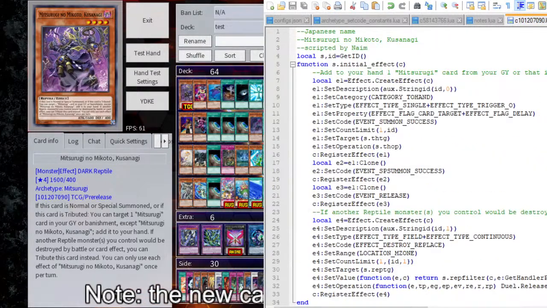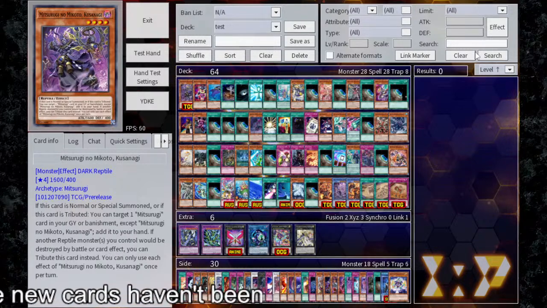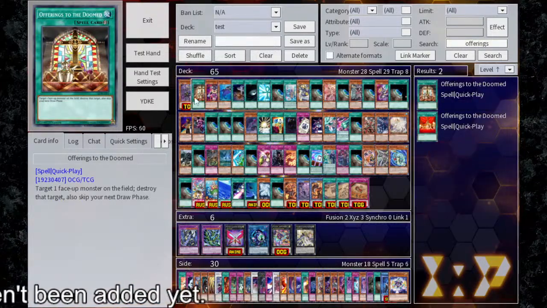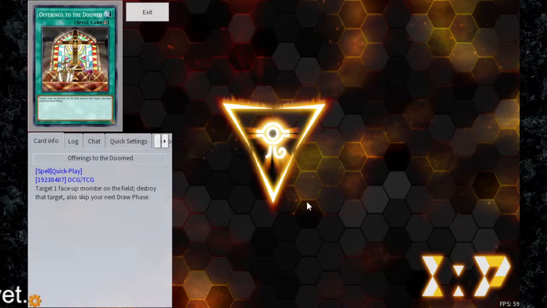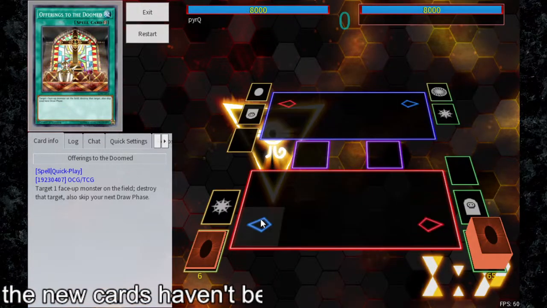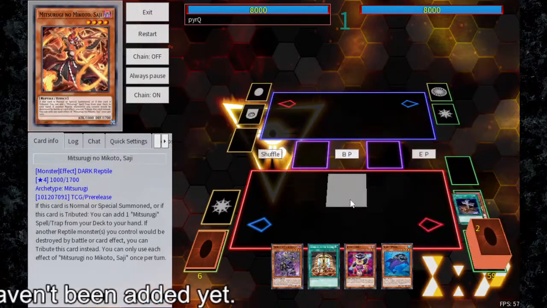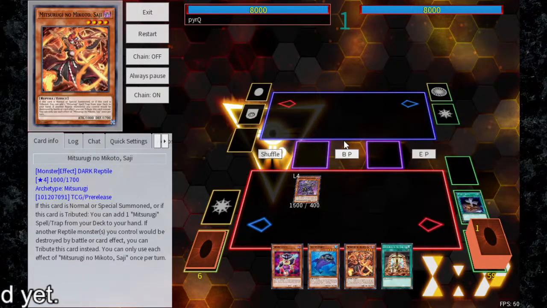Okay. We got Polish Burial. So I'm just gonna normal summon it, and then another reptile, Monster Reborn, and then Offerings to the Doomed can help us destroy something specific. So let's see. Okay, all good.